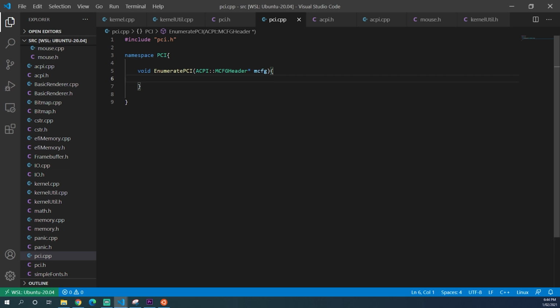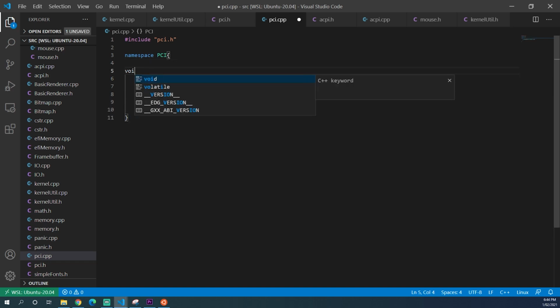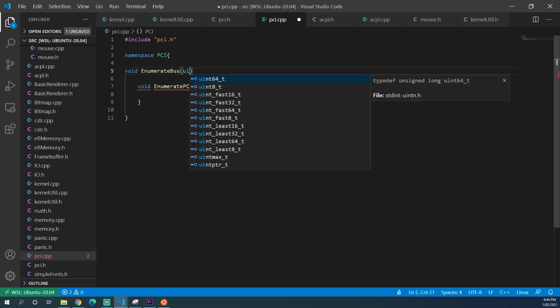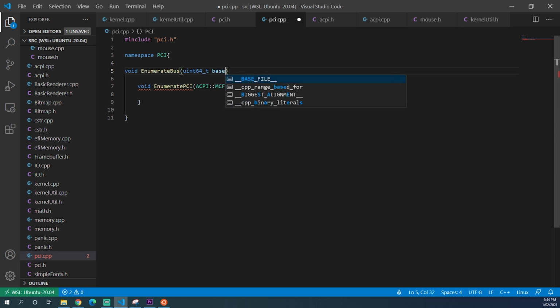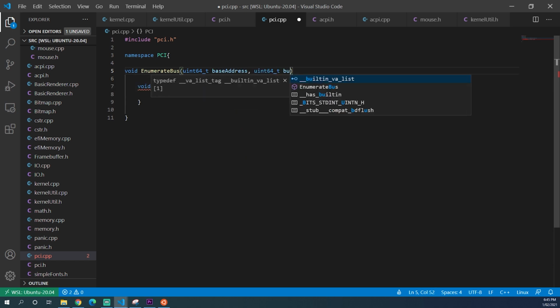Right, now to go through the PCI bus, it's actually a little bit more complicated than it sounds, because there are many buses, and on each bus there are many devices, and in each device there are many functions, and we need to enumerate through all of those. So we're going to need a couple functions. So void EnumerateBus, and this takes a uint64_t baseAddress and a uint64_t bus.